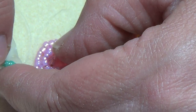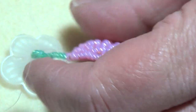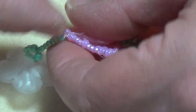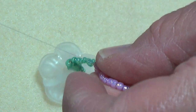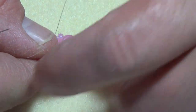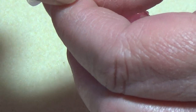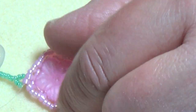and down through the six, and down through the two that didn't get it, and pull your work tight. And in the 8-0. And this tail will get the heck out of my way. So, there's your button sewn on for your closure. I think it's kind of stuck there. There we go. Yep. Isn't that cute as a button?